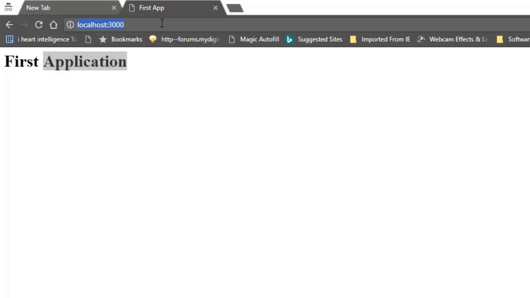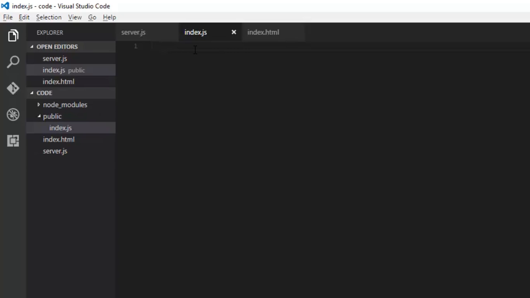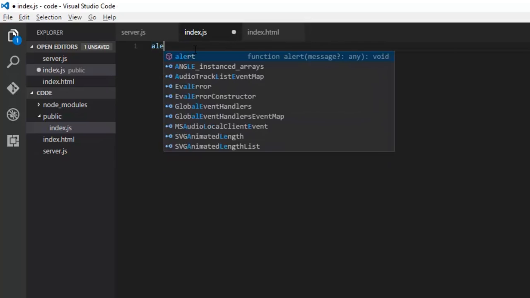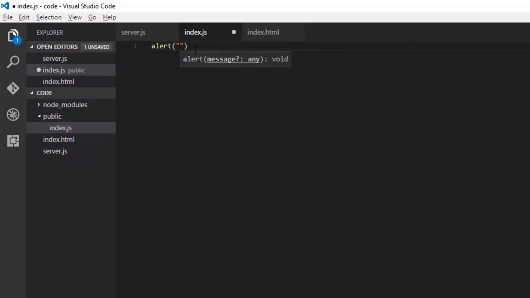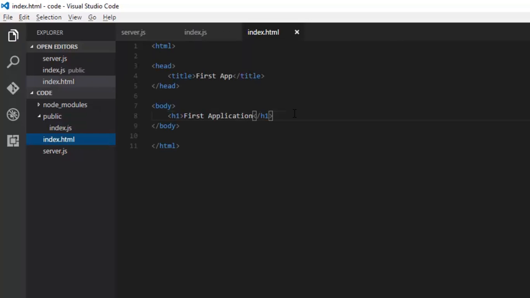Now say we have a file over here, index.js. This is some JavaScript, some alert, we can put in hello I am JS. That's it. And this index.js should be called from index.html. This script should be there. And how should it be? Source. What is the path for that? It is slash public slash index.js. And this is right. That's it.